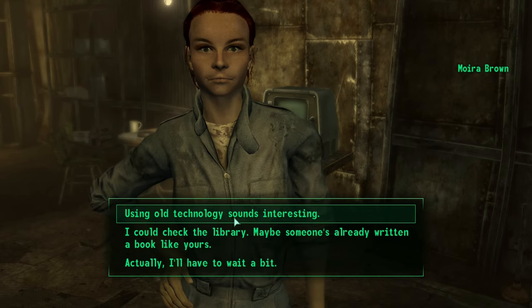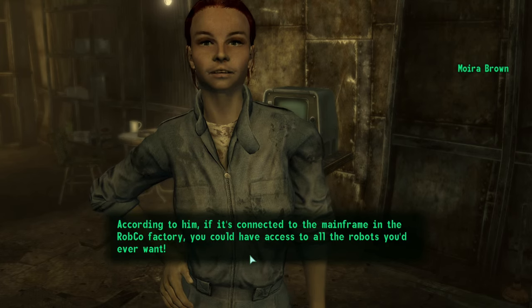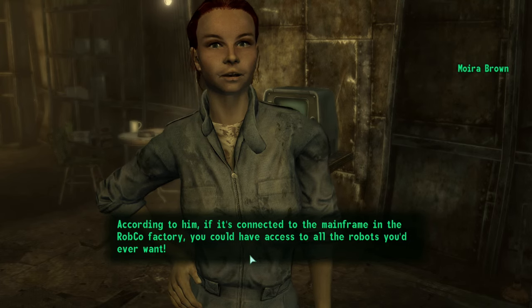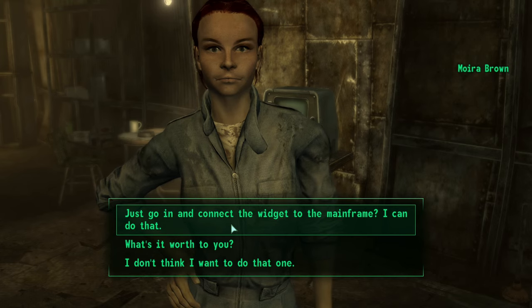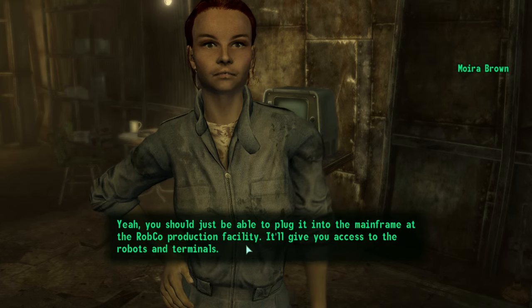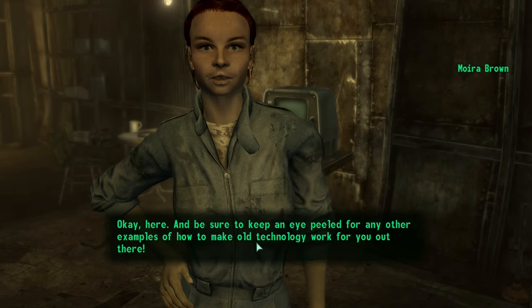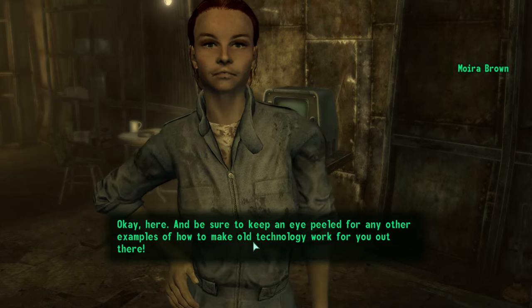Using old technology sounds interesting. It does, doesn't it? I mostly just deal with it after it's junked. But a trader gave me this RobCo processor widget. He said it's worth a fortune. According to him, if it's connected to the mainframe in the RobCo factory, you could have access to all the robots you'd ever want. Okay. Just go in and connect the widget to the mainframe? I can do that. Sure. Yeah, you should just be able to plug it into the mainframe at the RobCo production facility. It'll give you access to the robots and terminals. Okay. And be sure to keep an eye peeled for any other examples of how to make old technology work for you out there.